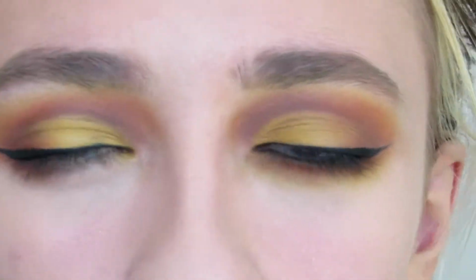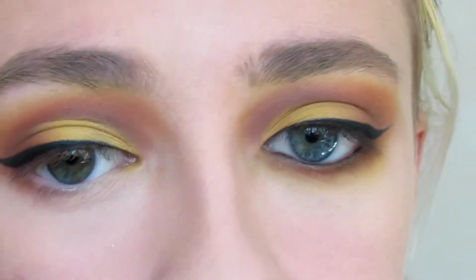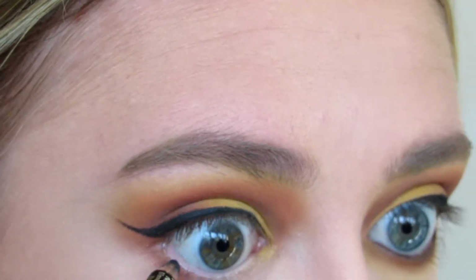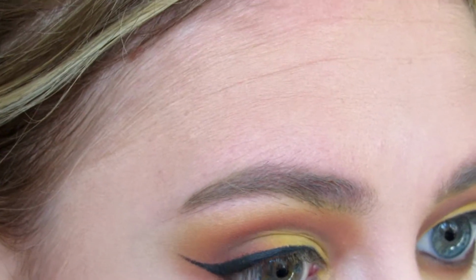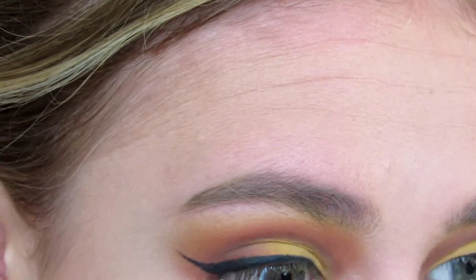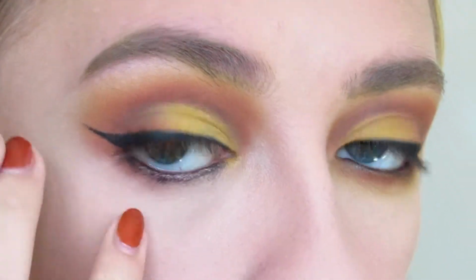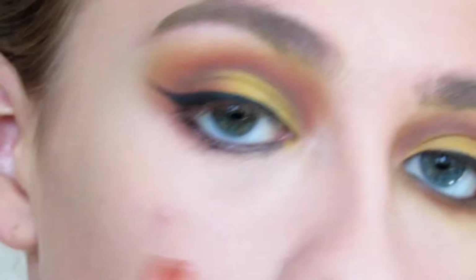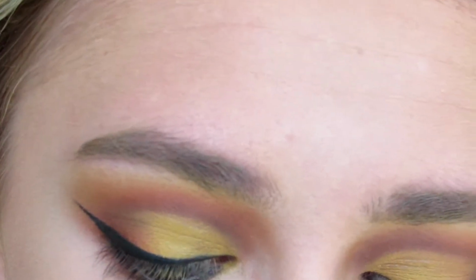What I'm going to do first on the lower lash line is line my waterline with a black khol pencil eyeliner. I make it a little bit smudgy as well and go under the lash line and smudge it out from the waterline, as this is going to help us blend the eyeshadows into the waterline. That makes sense? Probably not.